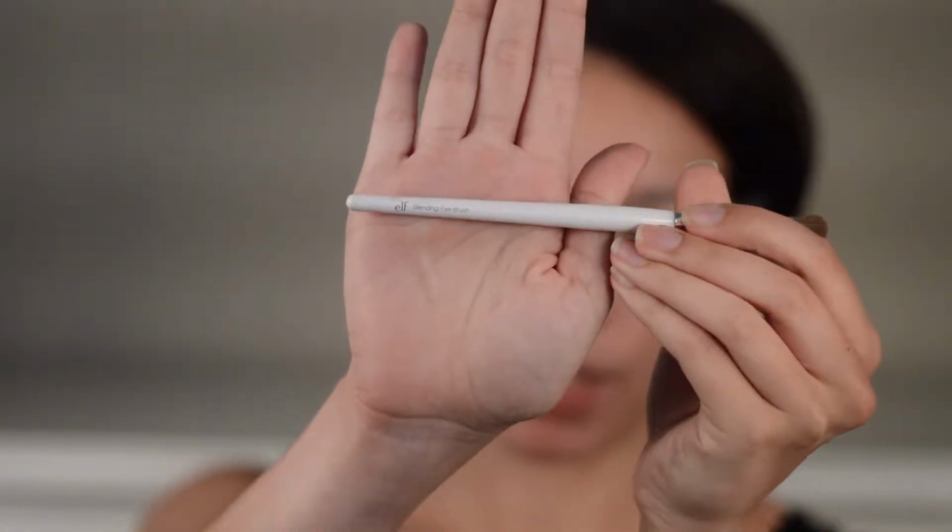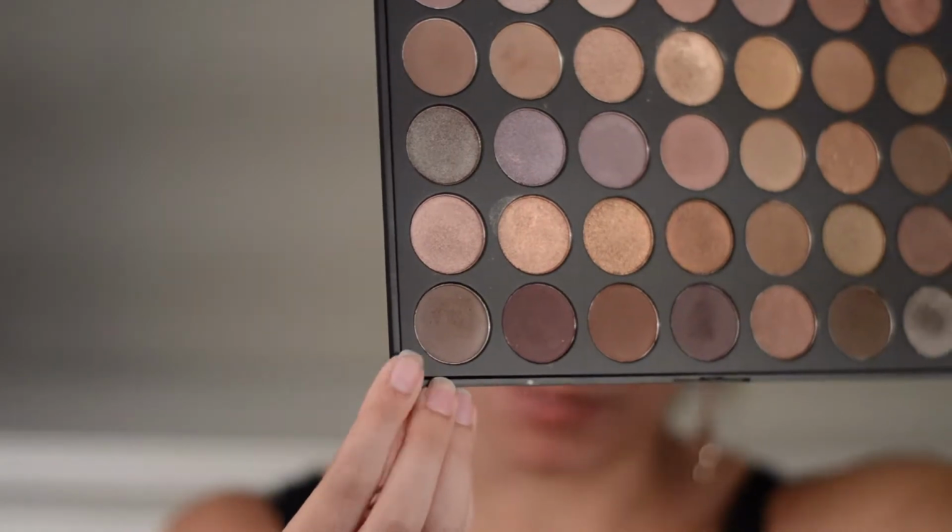Switching to my e.l.f. blending eye brush, this bottom corner one right here. You guys will have to excuse my nails, I just took my shellac off. So I'm giving them some time to breathe.